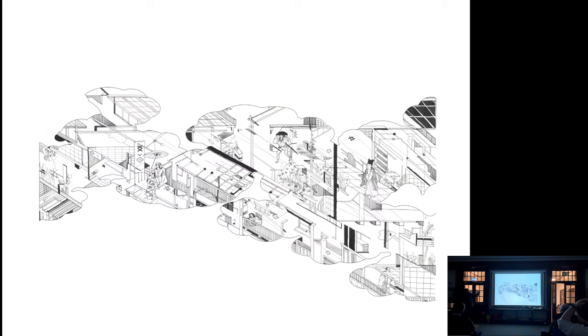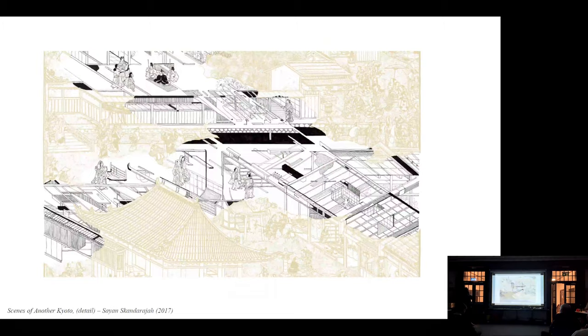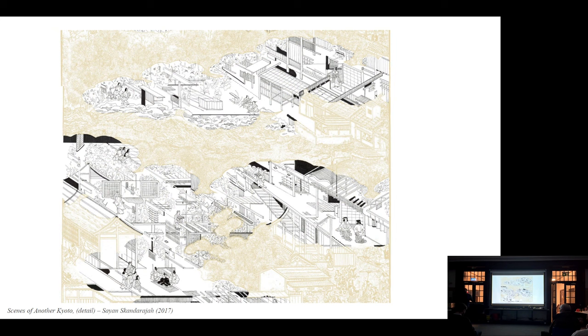So this is the one I show, because it's the first time I had to break down how I did the drawing. And then my supervisor's like, great, now do it for the rest of the painting. So I was like, okay, kept on going. But as I kept on doing it, I kept on getting better and started to understand more about what I was doing. So the time is very much embedded.